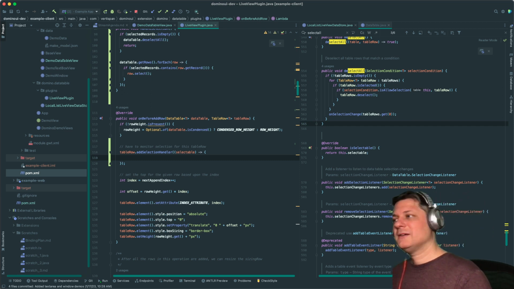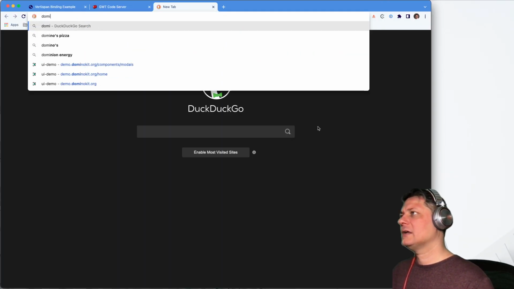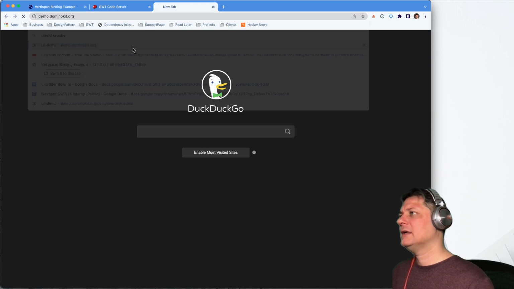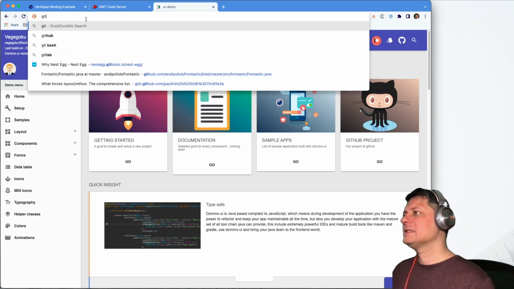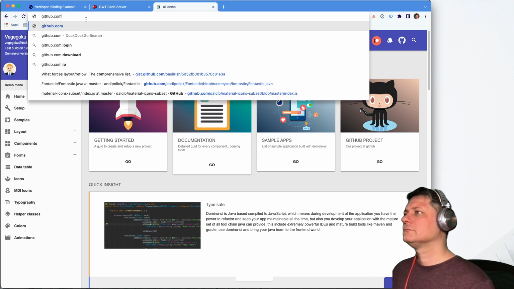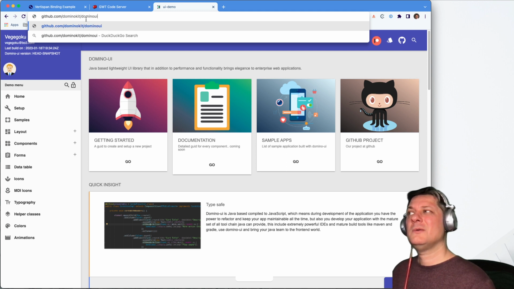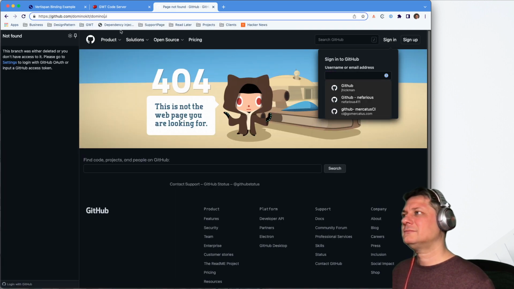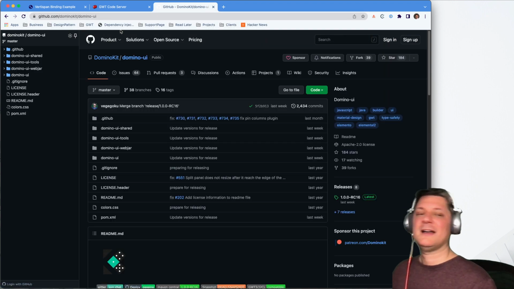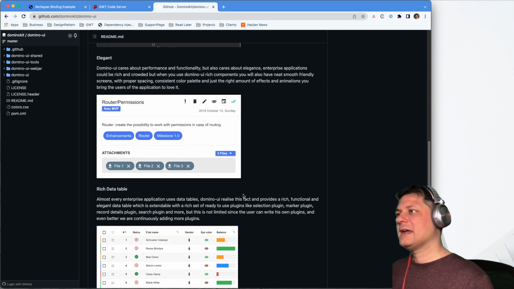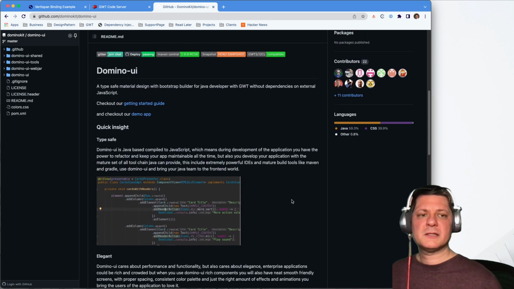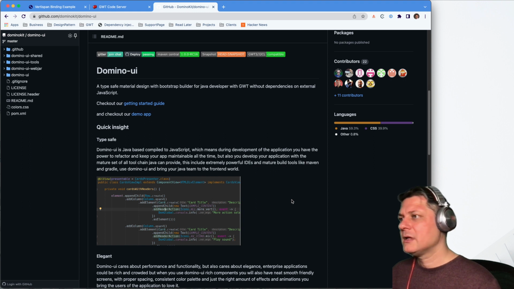What is the project about? All right, this is with DominoUI, which let me give a shout out to DominoUI. That is the demo, and this is on GitHub. Domino Kit, DominoUI, is that right? I knew I was gonna get there. So DominoUI is a Java-based widget library that's transpiled to JavaScript with GWT or J2CL.